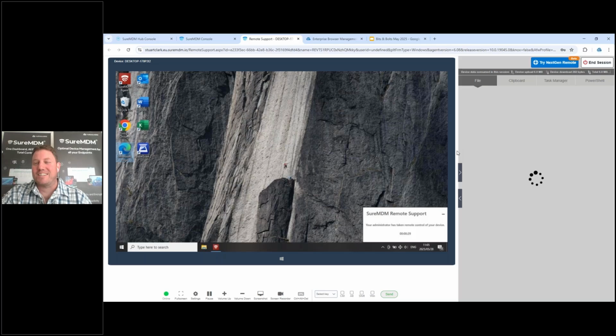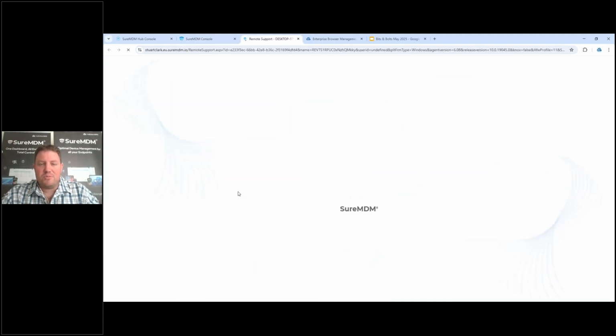I'm using our classic remote at this point because I have a challenge on GoToMeeting where the audio is not working as clearly as possible when I open the next gen remote, and that's largely because of the call function that's being driven through the next gen remote session available across the OS types. So I am going to quickly open my remote support session again, just to be able to show you.